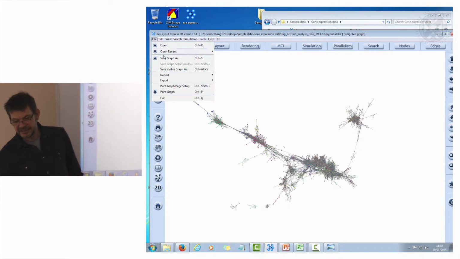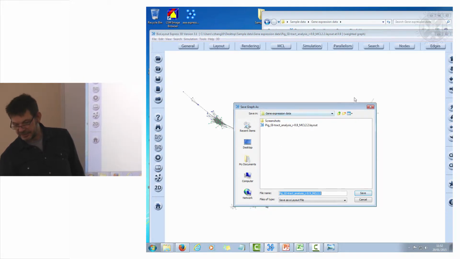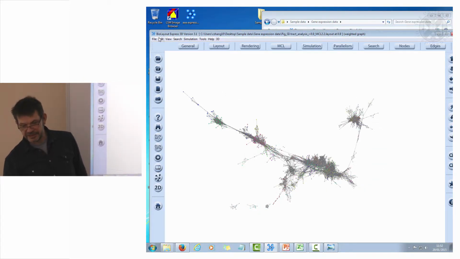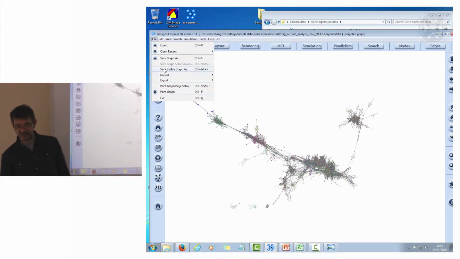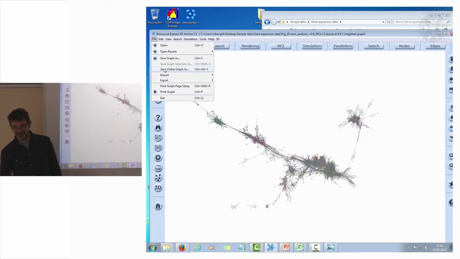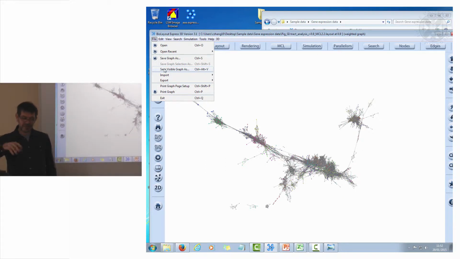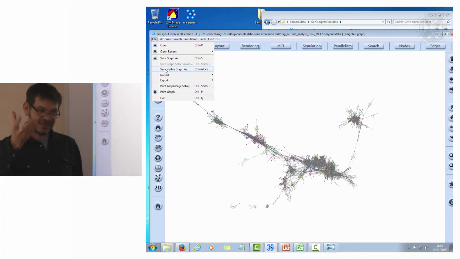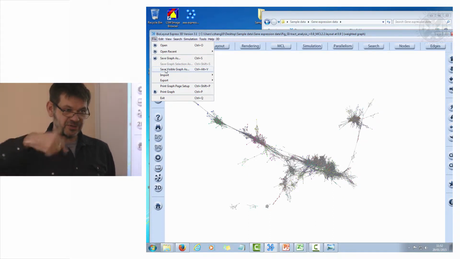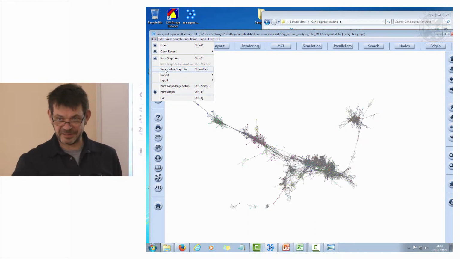I can say save graph as, no, that's not the one I want. I can say file, save visible graph. Visible graph only saves the things that I'm looking at now. Even though I might have hidden unclassified nodes, or hidden that bunch of nodes there, when you save the graph it'll still be saved because they're still in memory.